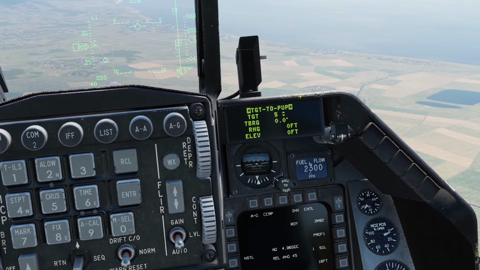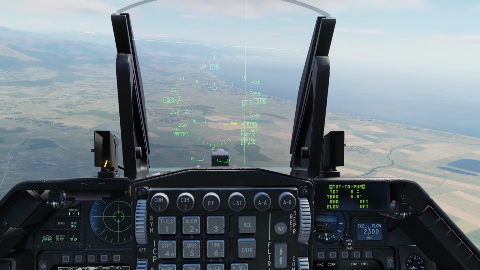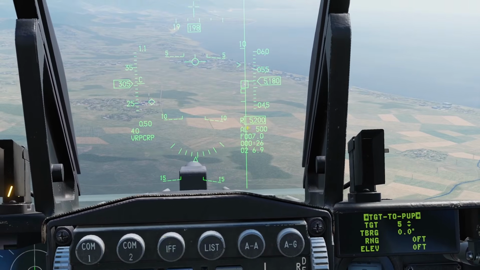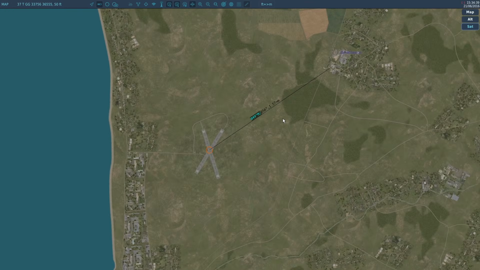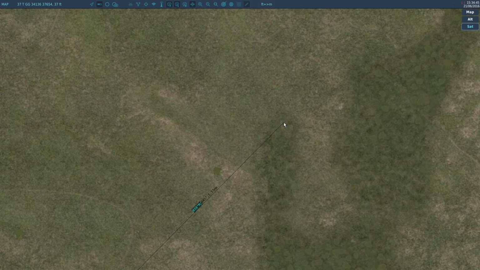Now, one last thing to go over for VRP is when you're in the VRP menu, if you click it, you can also see pull-up point here. This will just put an extra circle on your HUD in case you're doing a bombing attack where you have an initial pull-up, so you can know where that pull-up is. So the pull-up is in reference to your target point, just like the VRP. So let's say when I do my bombing run, I know my pull-up point is going to be right here on the edge of this grass.